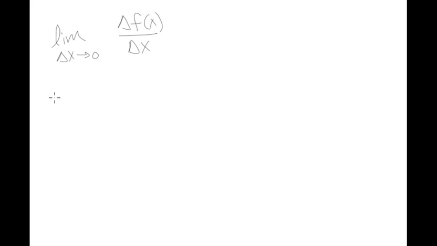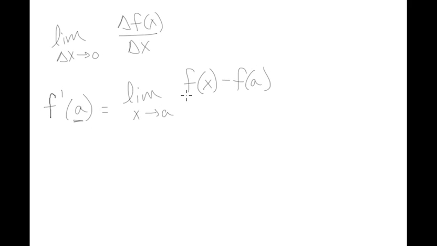Now this formulation matches pretty well what you've probably seen when you've seen the derivative written formally. In a more formal sense, we write that the function f of x has a derivative, as indicated by this prime on the f, at point A that is equal to the limit as the value of x approaches the point A of f of x minus f of a over x minus a. And you can sort of see that this is just another form of the limit that we've written here.